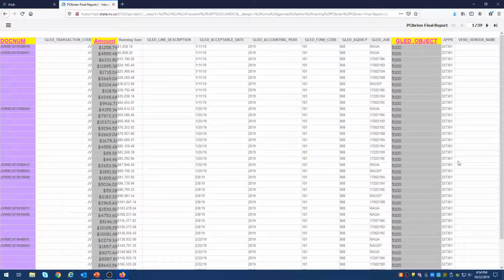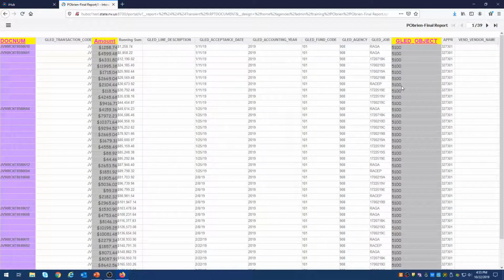I can't necessarily create my own at my own whim. Well, I would challenge you to do this. Take a look at all of the Discovery reports that you have currently running and jot down what fields you are always asking for. Are you always asking for the amount? Are you always asking for the fund code? Are you always asking for jobs? And sometimes you're asking for different things in different reports.